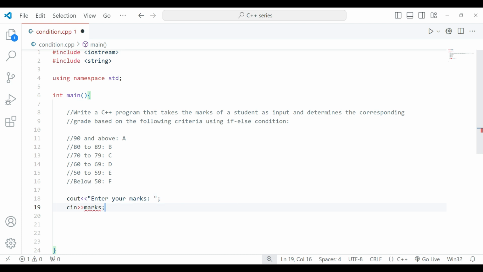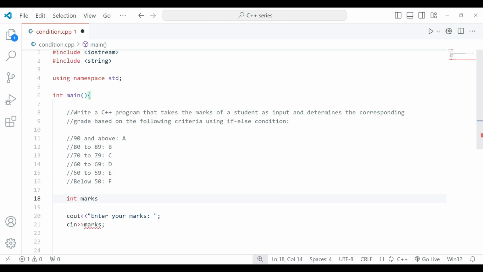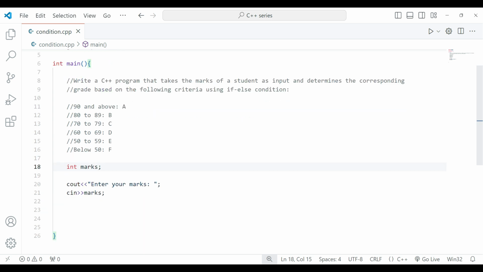Because we didn't declare marks. So let us declare marks here, int marks. For declaring, you have to think that the user will give input marks, right? And what is the data type of marks? It should be an integer, obviously, right?